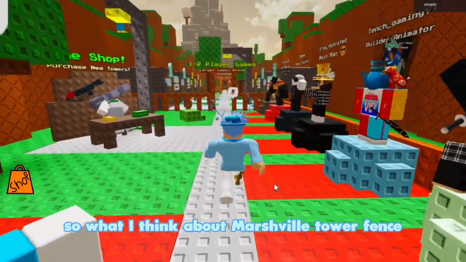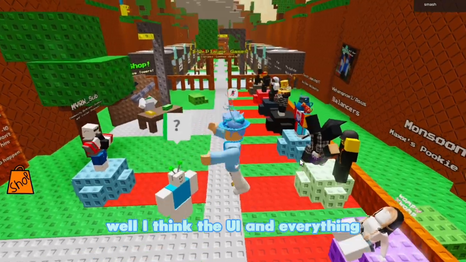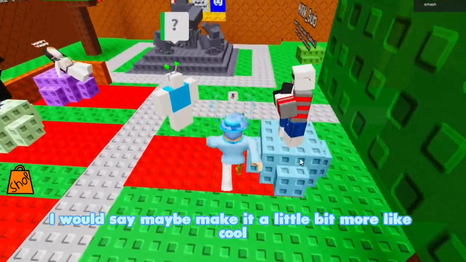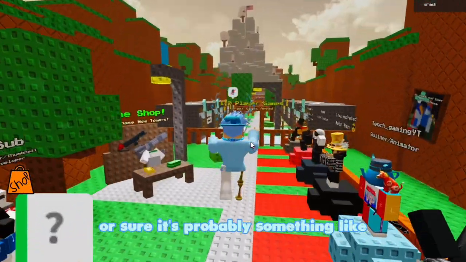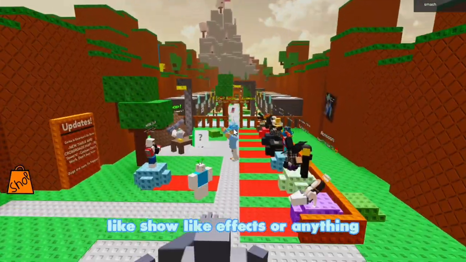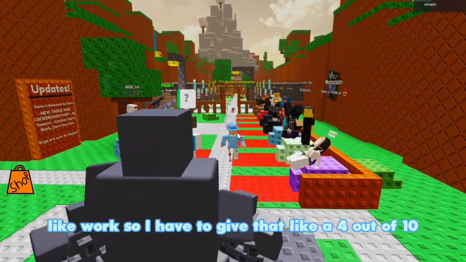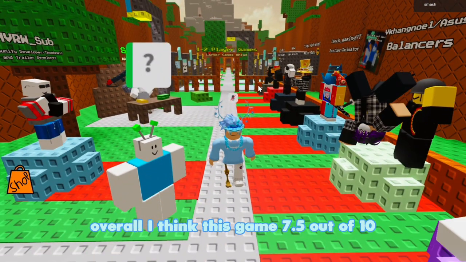So what do I think about Marshmallow Tower Defense? Well, I think the UI and everything, I think it's pretty decent. I'll give that a 7 out of 10. I would say maybe make it a little bit more cool. Also, I'll give the gameplay a pretty nice 9 out of 10. I wish there's probably something a little bit more to the towers, like show effects or anything. Also, I would say the thumbnail and the game icon of the game needs work, so I have to give that a 4 out of 10. Overall, I think this game 7.5 out of 10.